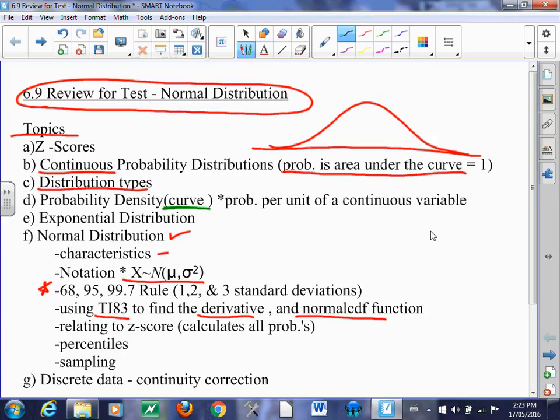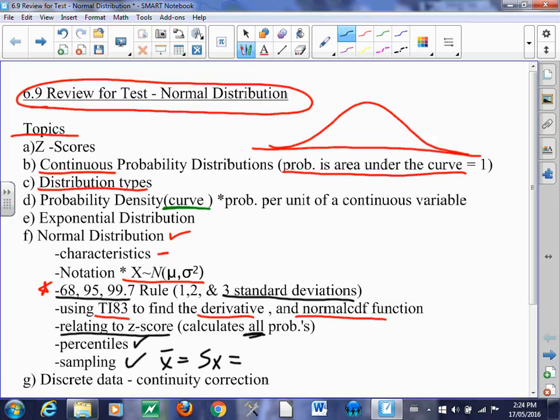Don't forget, folks, we spent a lot of time on Z-scores because they calculate all probabilities, whether they're on the standard deviations, which is this rule, or when they're not, or in between. We took a look at percentiles, and remember, percentile is the probability, which is the shaded area under your bell curve. And we took a look at how we deal with sampling cases. Remember, you just plug the data into the graphing calculator, get the mean and the standard deviation, and then use that information to help with Z-scores.